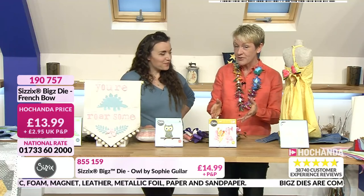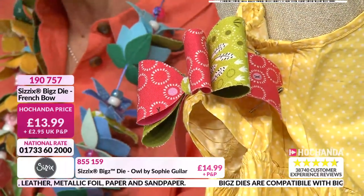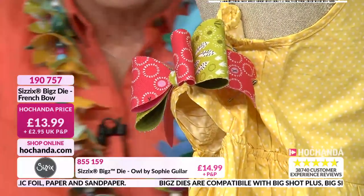And I really like this as well. £13.99. That is an excellent price because of all the different styles that you'll be able to make and create.